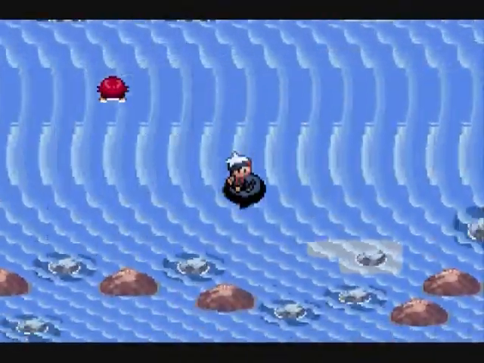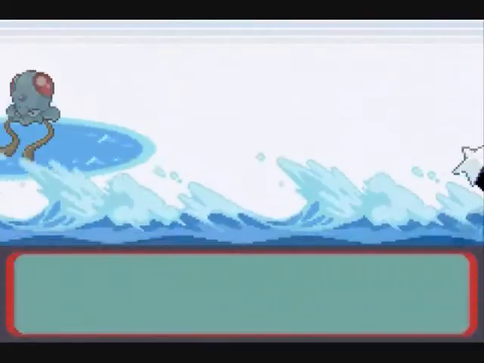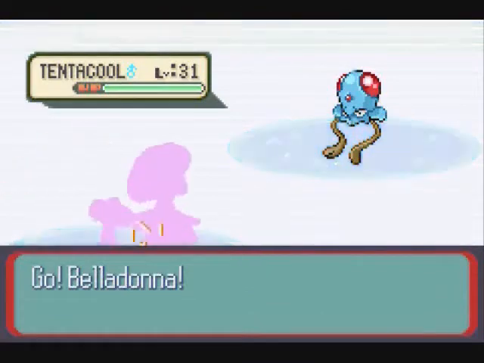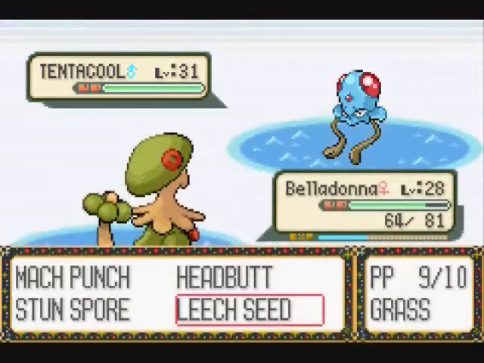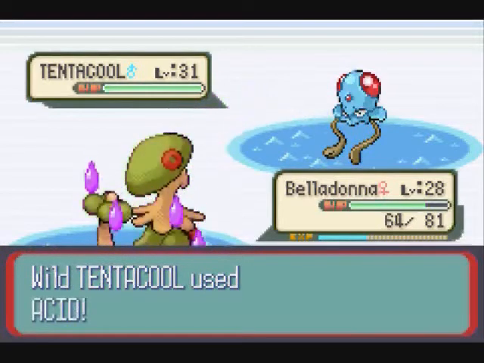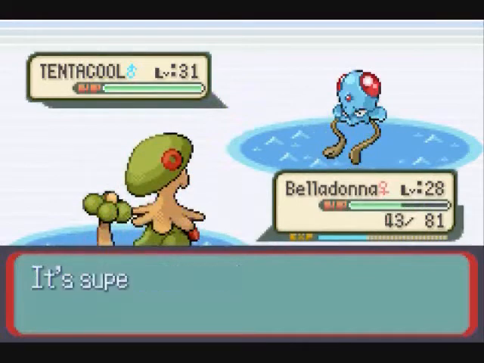But now it is time for us to have our Super Repel not work. Holy fluff, level 31 Tentacruel. Ow.